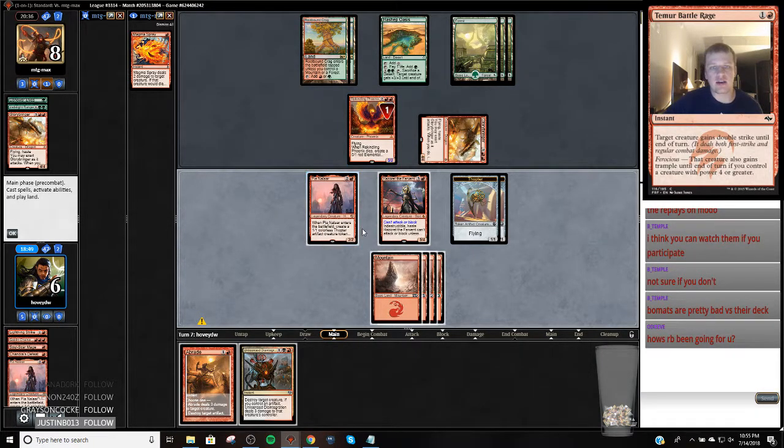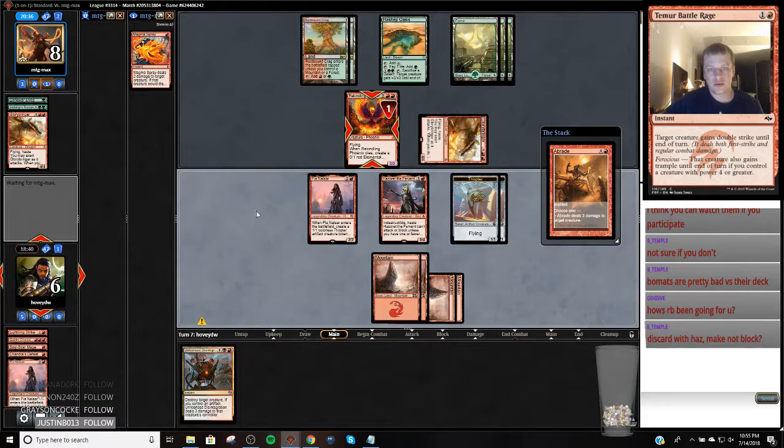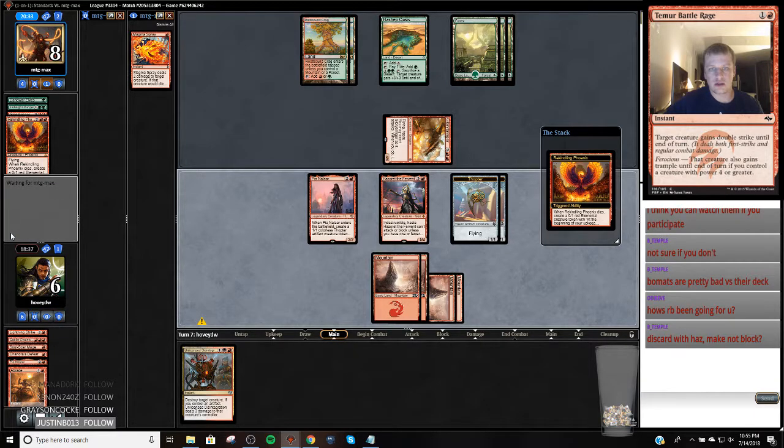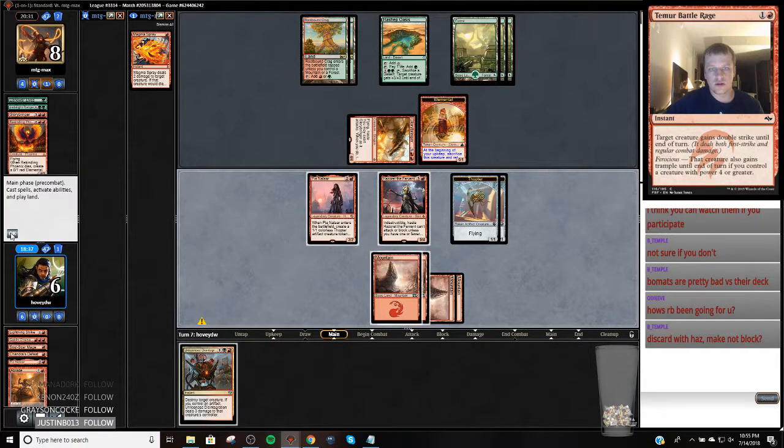I guess if I just Abrade this and attack with everything, they have to block with the egg and it's just the Glorybringer. Yeah, so that's what we're going to do. And I can pump one of these to get a little more damage in. Alternatively, I can just leave back. I want to make it so this has to block, so I have to attack with at least 8. I can leave back a Thopter.